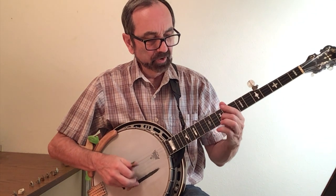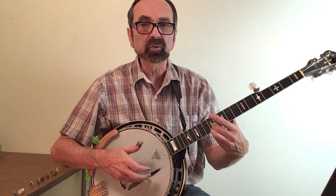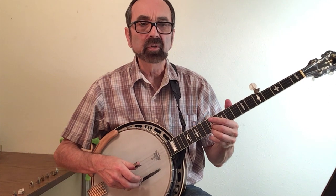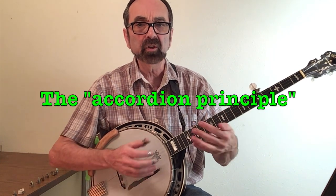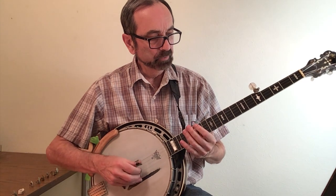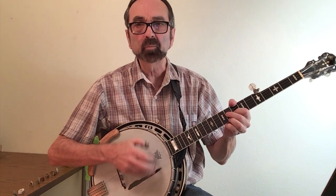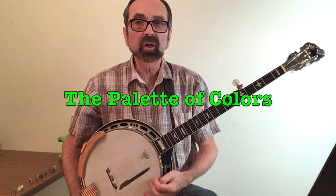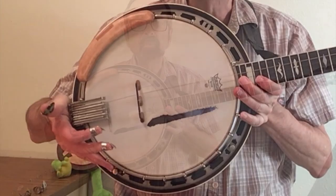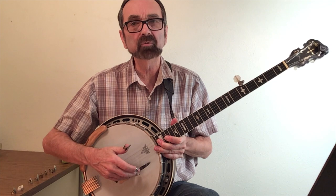As your left hand comes up the neck, your right hand will usually come up to meet it somewhat to help mellow out those notes. You don't want to do it back here — perhaps a little bit too shrill. So Bill Keith referred to this as the accordion effect. You're playing down here, it's fine to be down near the bridge. As you move up, it sounds a little better to get a mellower tone. There's an entire palette of colors that you can get out of your banjo if you're willing to seek and find them. A good banjo player should have a hand that is constantly moving to different positions to get the full range of dynamics available from the instrument.